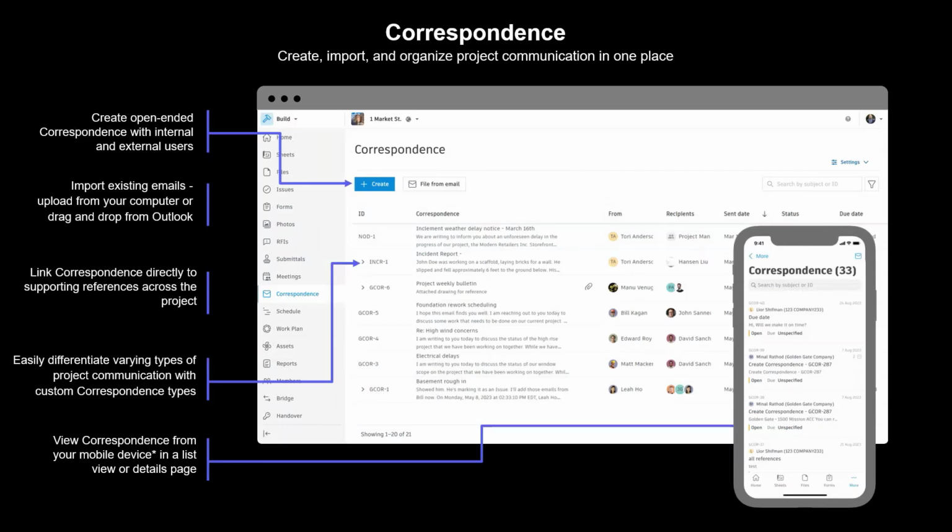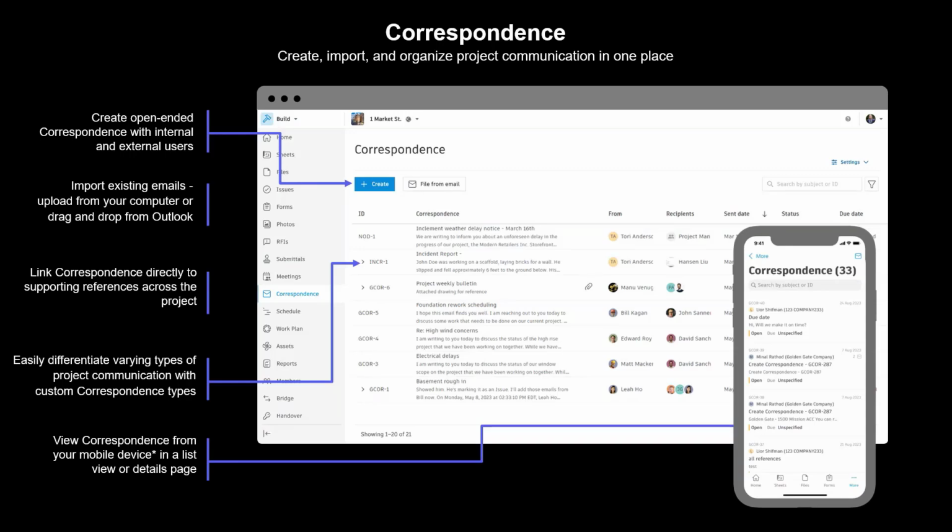Correspondence. Again, people often ask the question, what do we even put in Autodesk Build? Do we need to use all of this? Do we need to use every little bit? The overarching concept here is if it's project information, then it should be stored in the project within Autodesk Build. How do we determine how far we go with that? Well, there are functionality aspects here that let you take that as far as you want.